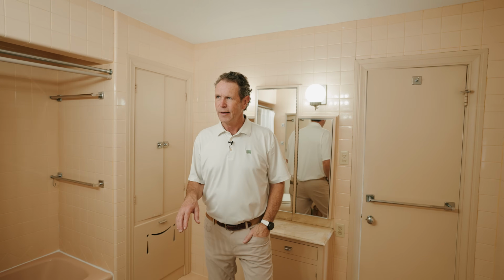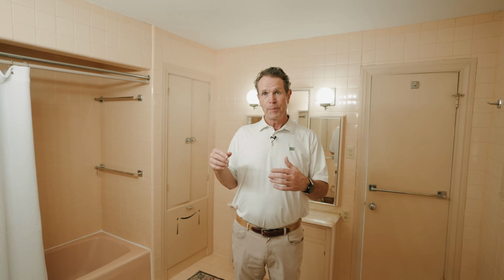Certainly the color, 40s, it's probably in the 20s or 30s you'd start to see some funky colors, some real bright colors, some reds even, some greens, yellows, those kind of primary colors that were happening in the 20s and 30s. Because if you look at bathroom plumbing fixtures, everything was white for a long time. And then in the 20s and 30s, you start to see some real bright colors. Going into the 50s and 60s, you start to see some pastels and some different kind of colors.